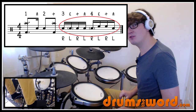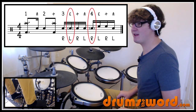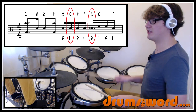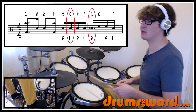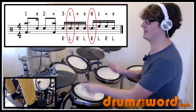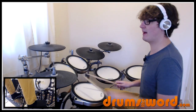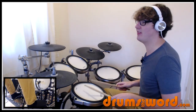If we add in the ghost notes now, which fall on the E of 3 and beat 4 itself, so it's the left hand and the right hand, we kind of get this right, right, left, left pattern if we take out those ghost notes. Right, right, left, left, right, left. If we add in the ghost notes now and fill in those gaps, we get this.